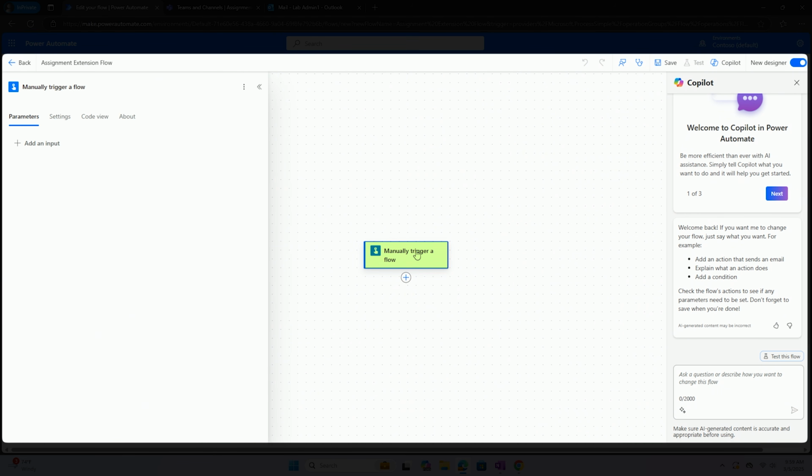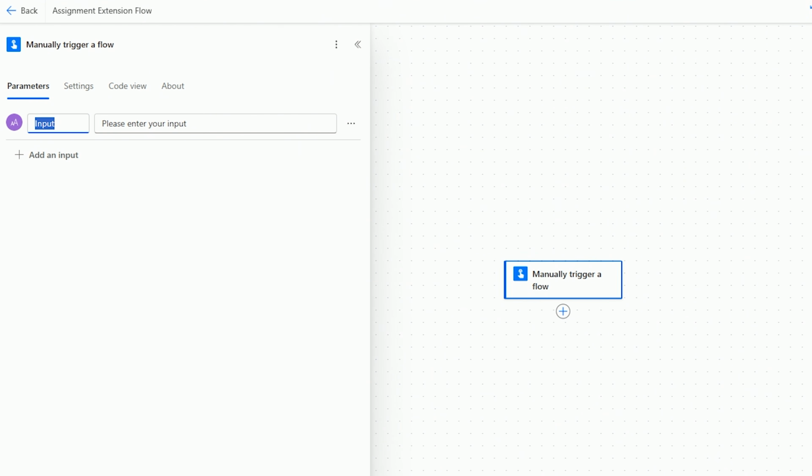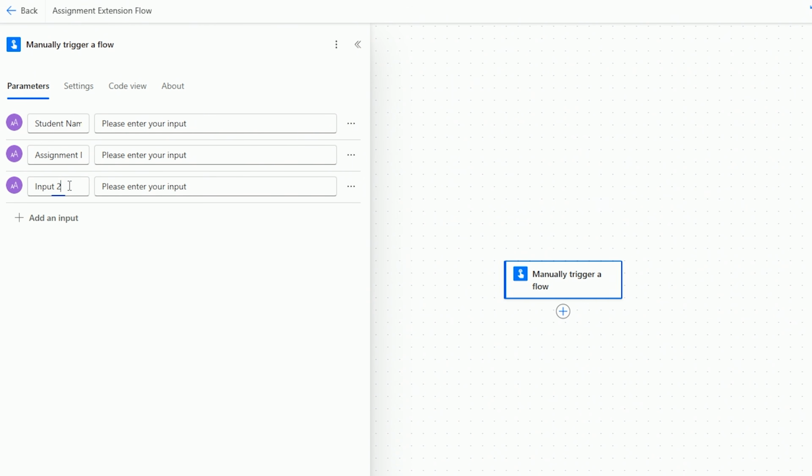Click on manually trigger flow, and I'm going to add an input. There are a lot of different types of user inputs you can use, but for their name, the assignment name, and for the reason, I'm going to use text. So I'm going to click text. I'm going to change this to student name, add input, text, assignment name, add input, text, reason for request.